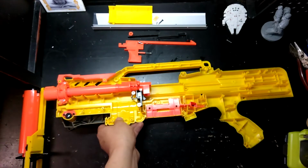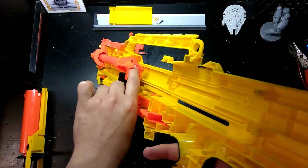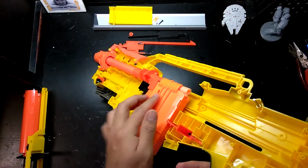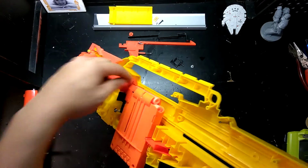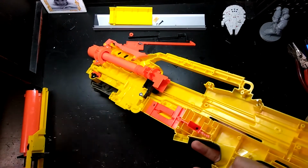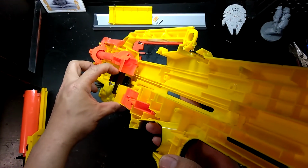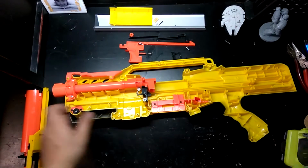Now, let's talk about how this works for a second. So as you can see here, there's a block right here which prevents the darts from going out, which is fantastic when you don't actually have a barrel system, because then the dart is here in this position and it can't go forward, which means it can only be shoved back into the bolt. So that's kind of the nice feature of that. But when we do a brass breech, we're not going to need it, so we're going to take it off. When the bolt slide is pushing it forward, this thing will come down, and then now you've got a nice clean hole through the barrel, and the dart will fly through. But we're going to remove it, so let's get to that.